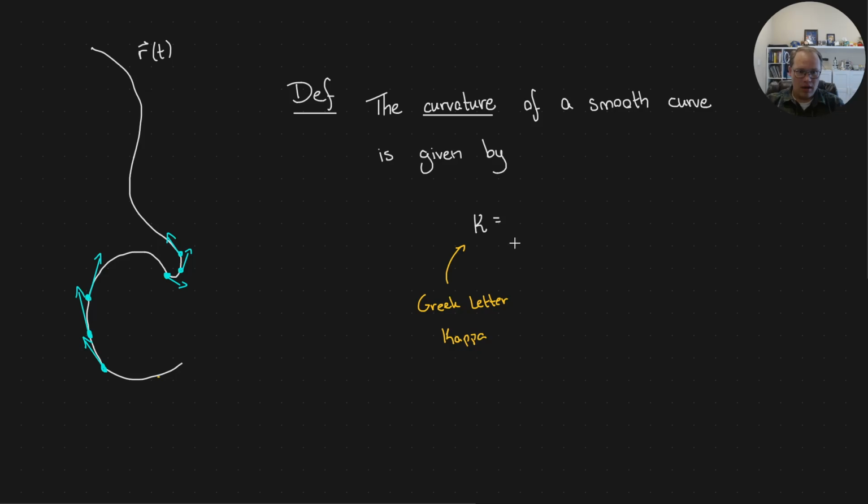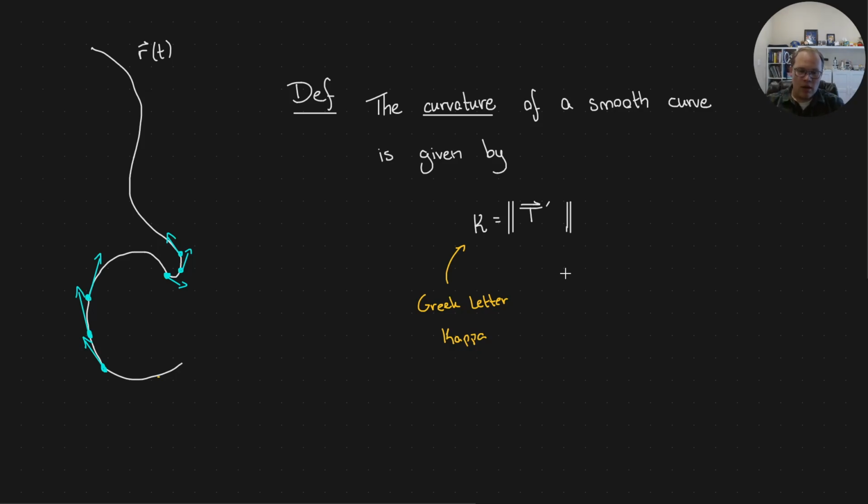Okay, this is going to be the rate of change of our unit tangent vector. So we don't have to worry about how the tangent vector is changing length. We only want to know how the tangent vector is changing direction, and we want to know the magnitude of that change. We really don't care about which direction it's changing. We just want to know how curvy it is. How much is it changing?